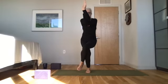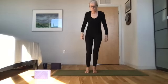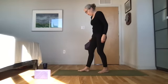One more breath. And come up. Mountain pose, look up. Good job. Let's come into, grab your block again. We're going to come into airplane into half moon. So place your block. We're going to start with our right foot.